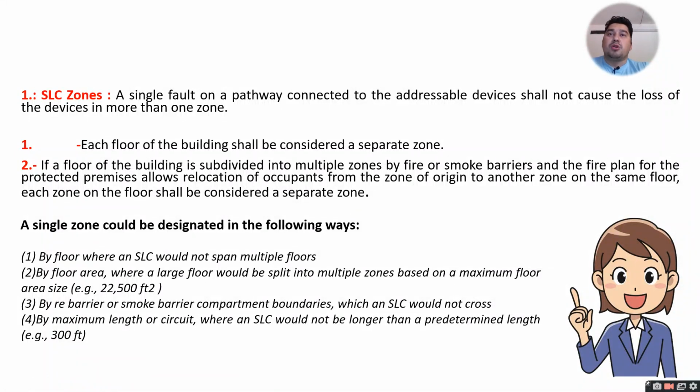SLC zone: a single fault on a pathway connected to the addressable devices shall not cause the loss of devices in more than one zone. Each floor of the building shall be considered a separate zone. If a floor of the building is subdivided into multiple zones by fire or smoke barriers and the fire plan for the protected premises allows relocation of occupants from the zone of origin to another zone of the same floor, each zone on the floor shall be considered a separate zone.